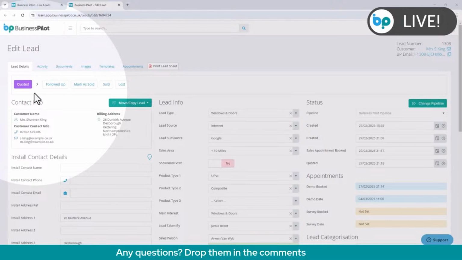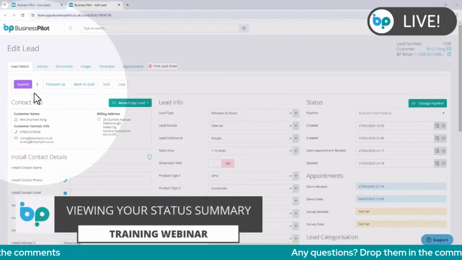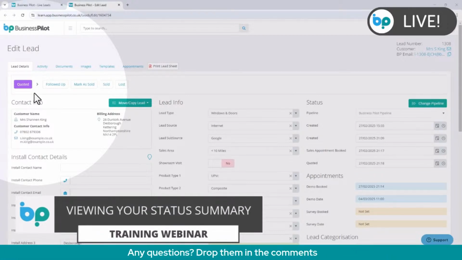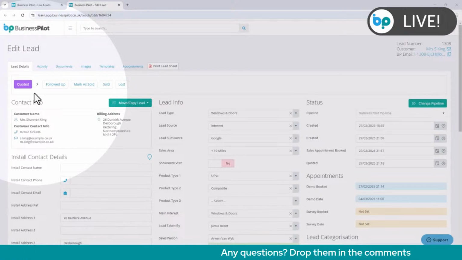incredibly helpful they are. And it isn't just for keeping your customers informed, which is of course a great benefit, but it is also for ensuring that your internal team is able to stay on track with all of their tasks. Now, another huge key feature to using these status progressions is the overview that this provides you.